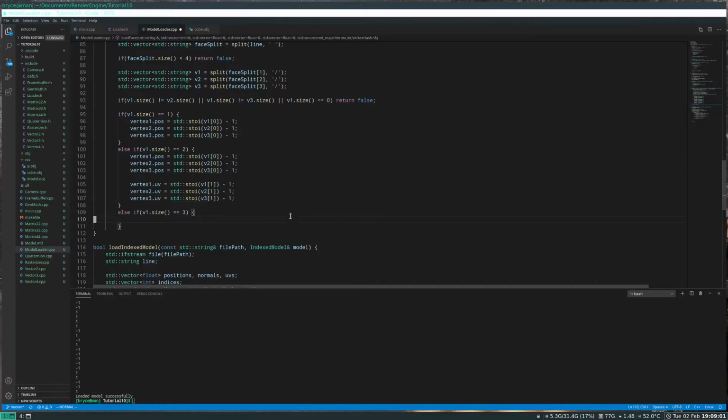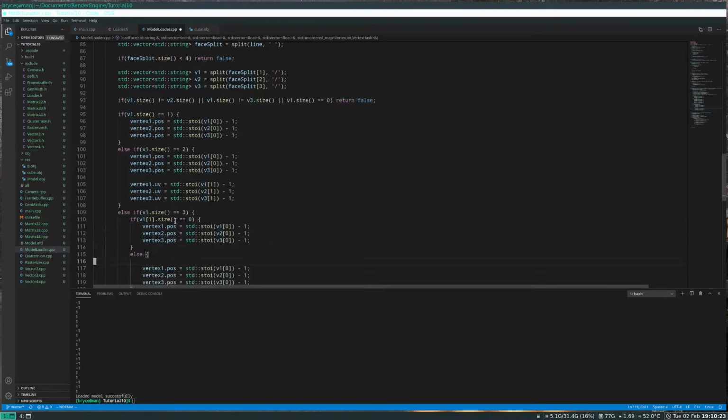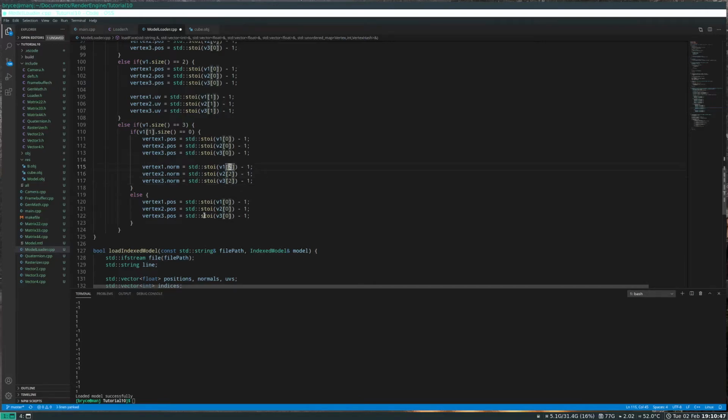Now, there are 2 cases with a size of 3. Either the middle element is left out or the middle element is not left out. So if you check v1.size and if it's equal to 0, then the middle element was left out, so you don't load the UVs. But instead you just load the positions and the normals. So if we implement that here, we're loading 0, subtract 1. The same exact thing as before, vertex 2, vertex 3, and give it those parameters as normal. And remember, we're loading positions on the second one too. And then for this one, we're loading the normals. So just switch that all to norm, and then change the index to 1 at the end. So now you use v1 sub 1, v2 sub 1, and v3 sub 1. Or sorry, sub 2. I reiterated that incorrectly a number of times, so make sure that that's 2, not 1.